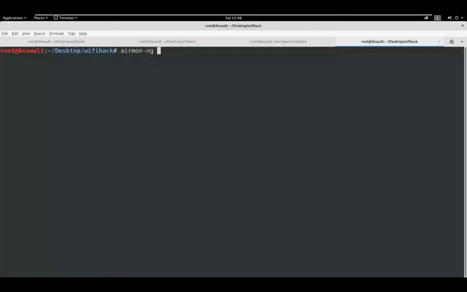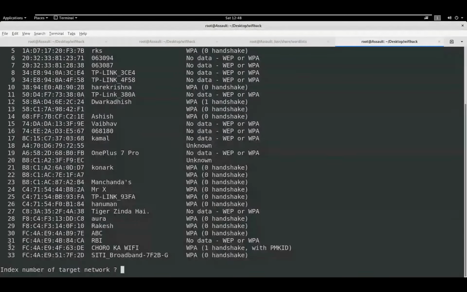Airmon-ng, aircrack-ng, cap, -w rocky.txt. Try to crack this Wi-Fi.